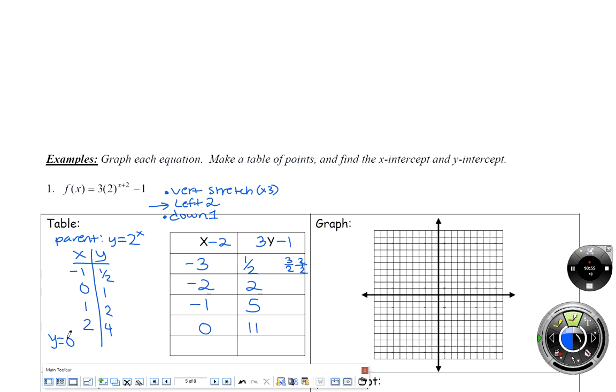If you're confused, notice that the asymptote has a y here. Do everything to this number that you did to everything else that was a y coordinate. Okay? That your asymptote would be 3 times 0 minus 1. The 3 times 0 part doesn't change it from 0, but then the minus 1 would make it at -1. So that your asymptote is at y equals -1. So we would have our asymptote at y equals -1.